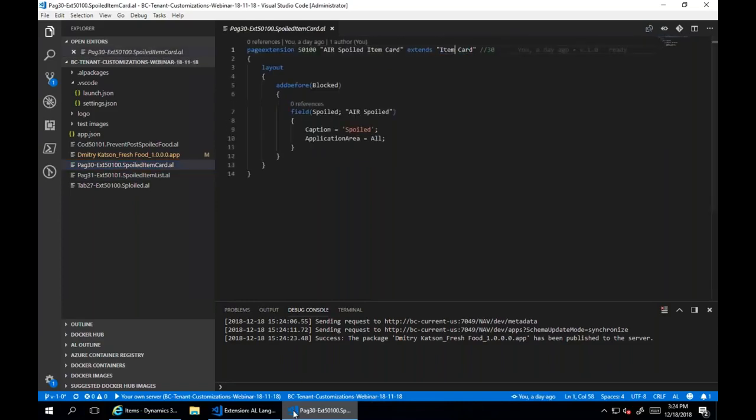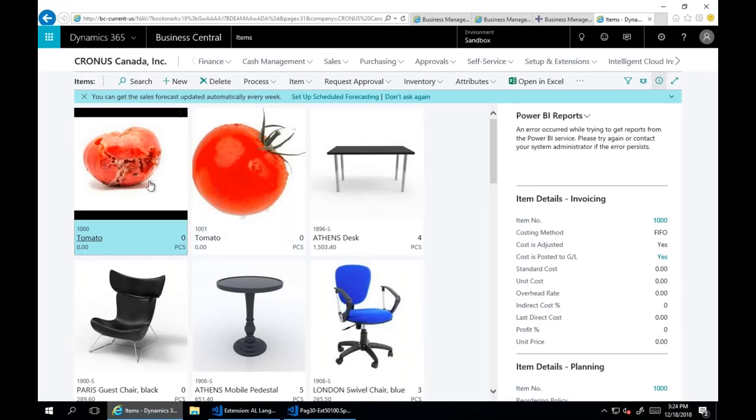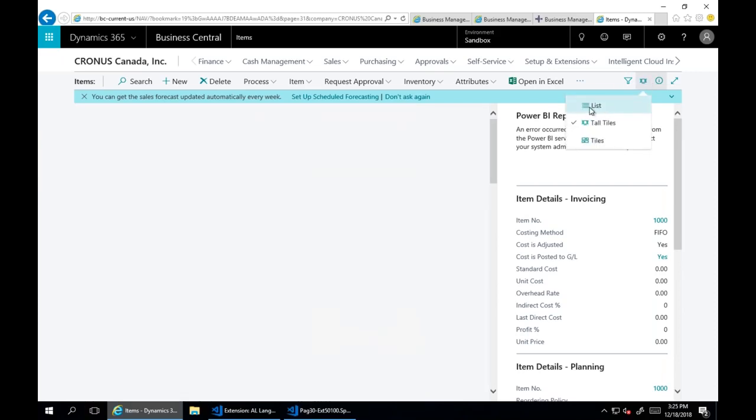So a very simple app. And I have here two different items, one with a spoiled tomato and one with a good tomato. So let me go to the list mode here.